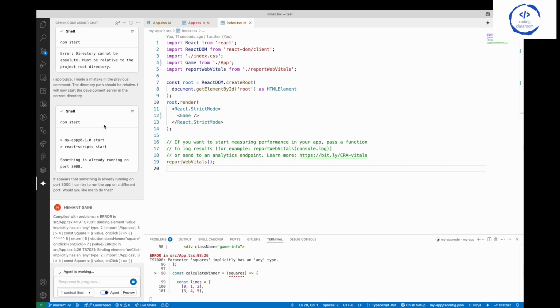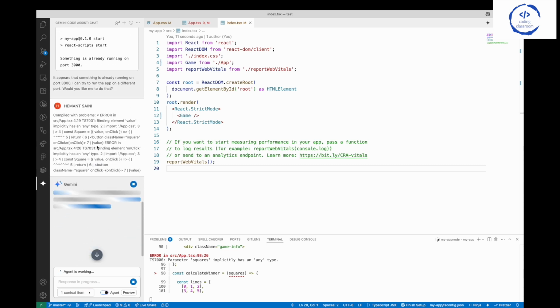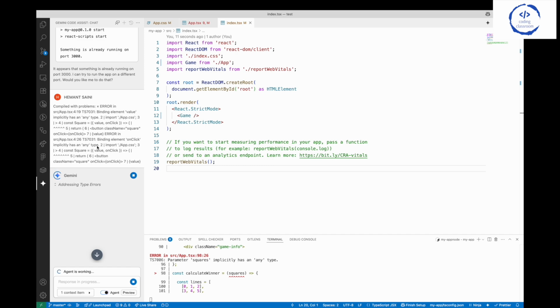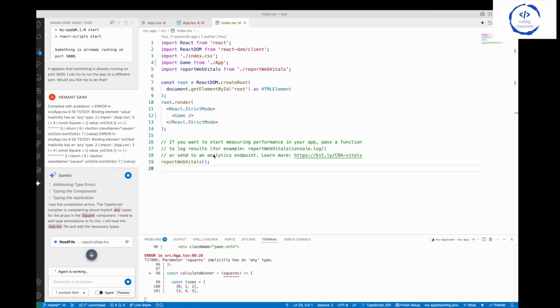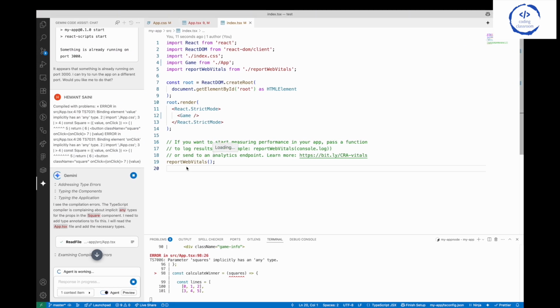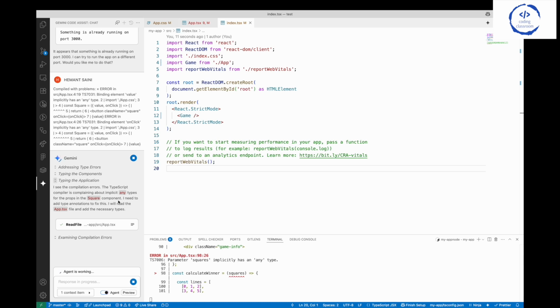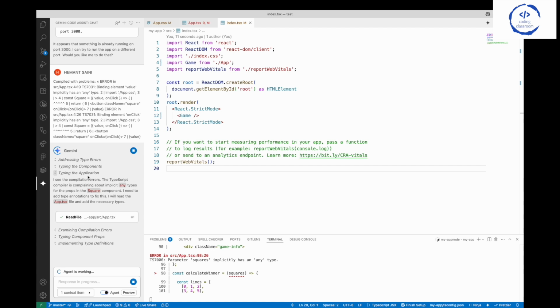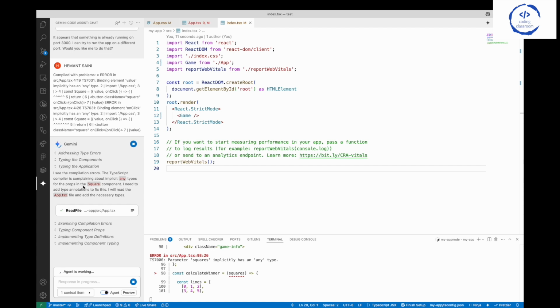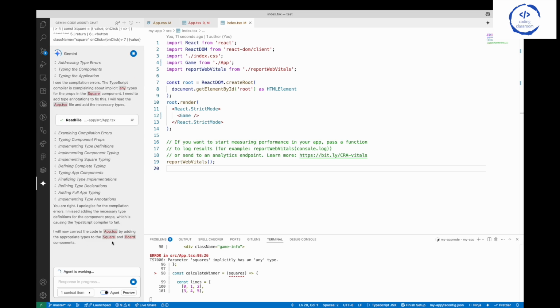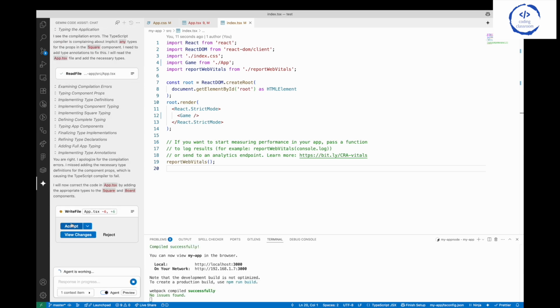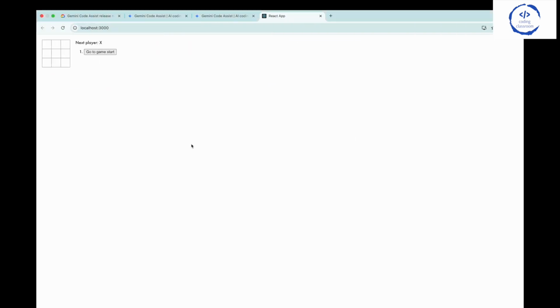Now it has completed the first request, so we can ask it to fix the existing issues, which are because of the type. It says addressing type errors and typing the components. Now it is done. Just accept it. Okay, now we have the UI ready.